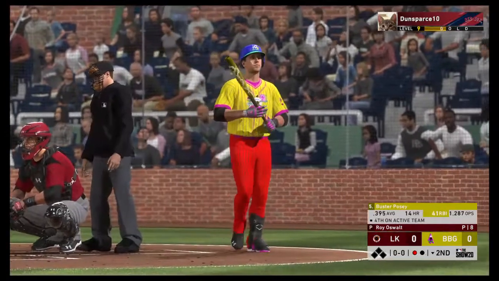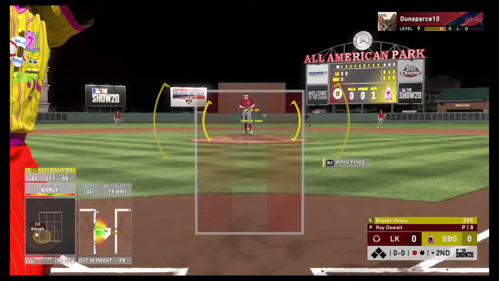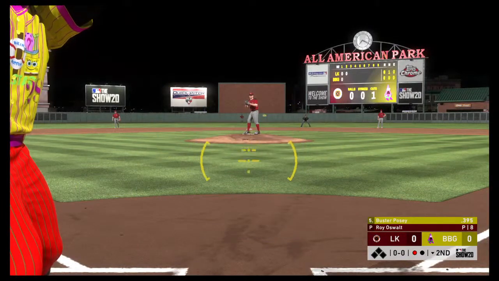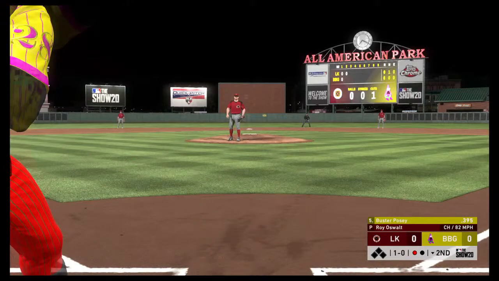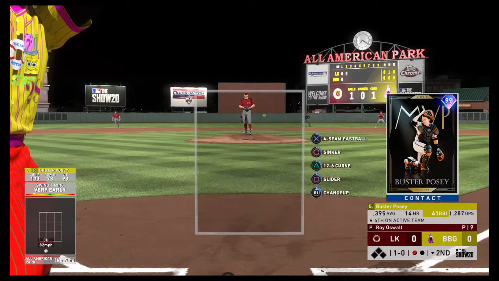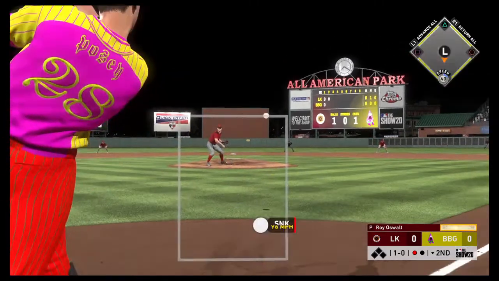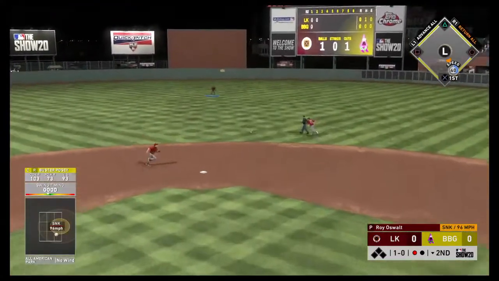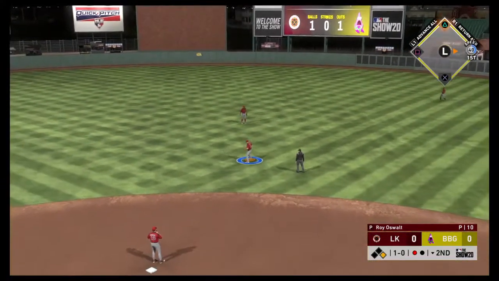Now at the plate, Buster Posey, as he'll get his first opportunity in this one. Pitch on the way. Check swing, but he held up in time. Ball one. Bottom of the second here with no score. Hit back up the middle. And that finds its way into center for a one-out base hit.